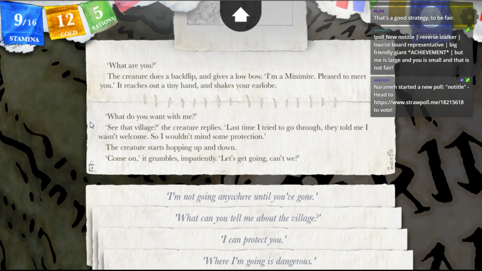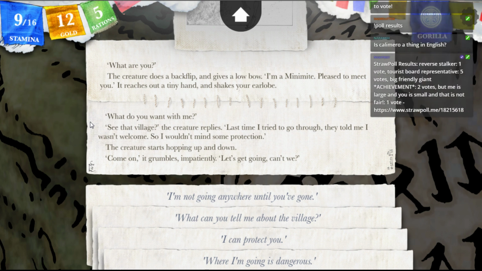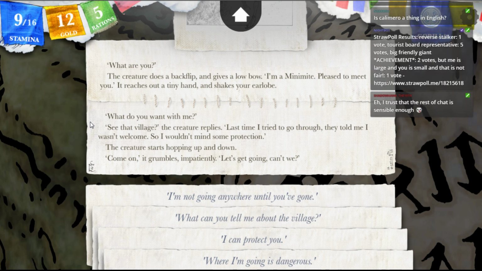So option 1, I am not going anywhere until you've gone. Option 2, what can you tell me about the village? Option 3, I can protect you to get through the village. Or option 4, where I'm going is dangerous. Okay, what can you tell me about the village? Shadowhawk, I wouldn't. Leaving being sensible to other people, I found, is not a good thing. Rarely works. What can you tell me about the village?